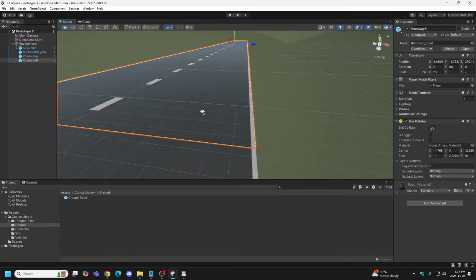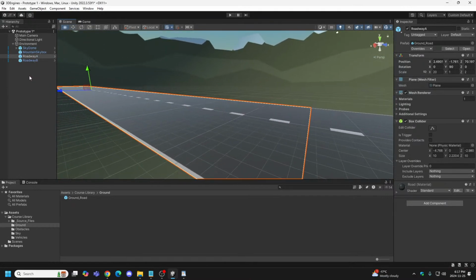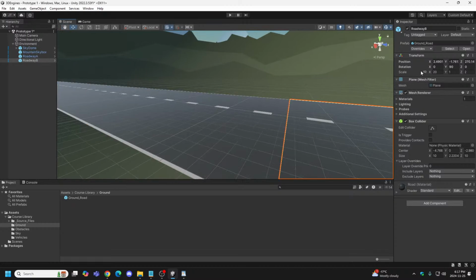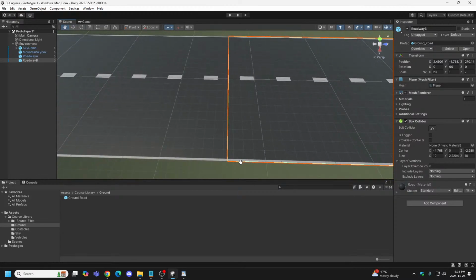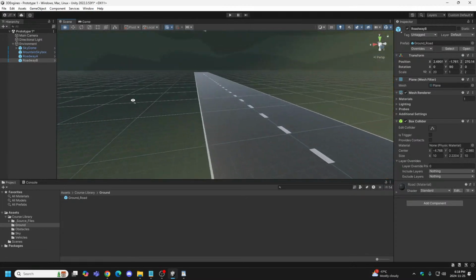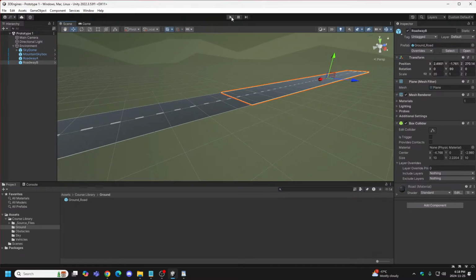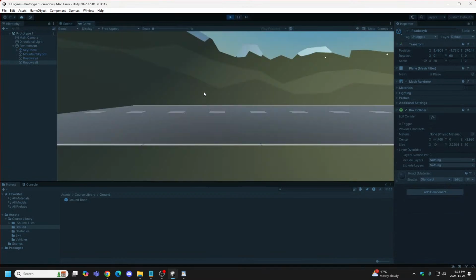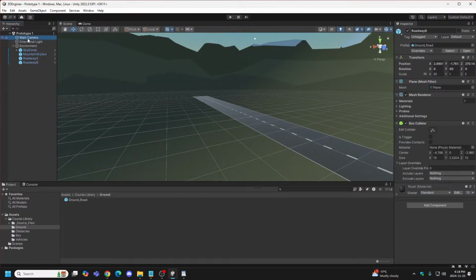Perfectness. So I copied the X value of our original road and pasted it to the X value of our new road. Okay, I'm going to leave it at that. Actually, it's perfect. Now why the Z value is different, I don't know. That's okay. We're going to leave it. Let's save that and run it. Of course, it's just going to show the road over here, right? Because our camera is over here.